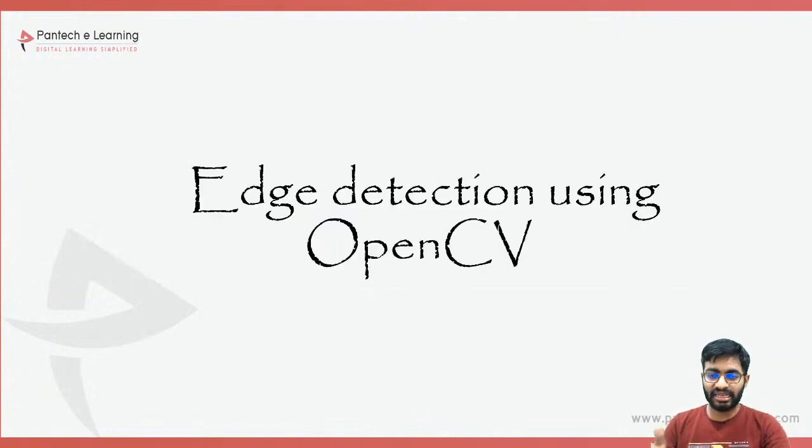Okay, so once again I welcome all the participants. Today we are going to start with edge detection using OpenCV, and this edge detection will make you a particular turnover compared to all the other algorithms which you are going to see in the future and whatever we have seen in the past. It is one of the oldest algorithms and at the same time one of the best algorithms, and inside this itself we can learn how different applications we are able to train and recognize.